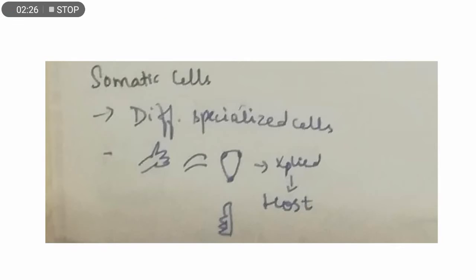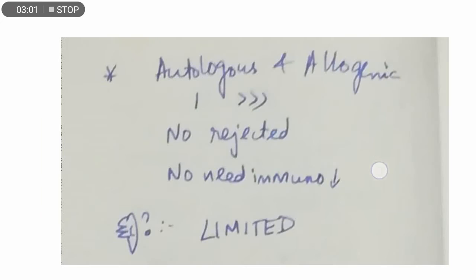So the somatic cells are nothing but differentiated specialized cells, in contrast to stem cells. Stem cells are undifferentiated and non-specialized cells, but somatic cells are differentiated and specialized. For example, skin is a somatic cell, which means it will multiply to form the tissue which is lost. For example, if there is an abrasion, the skin grows in order to replace what is already gone, meaning a skin will differentiate only to a skin. It doesn't differentiate into a bone. That's what they mean by differentiated and specialized cells.